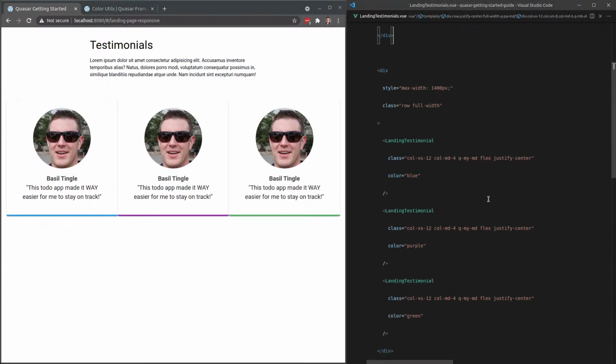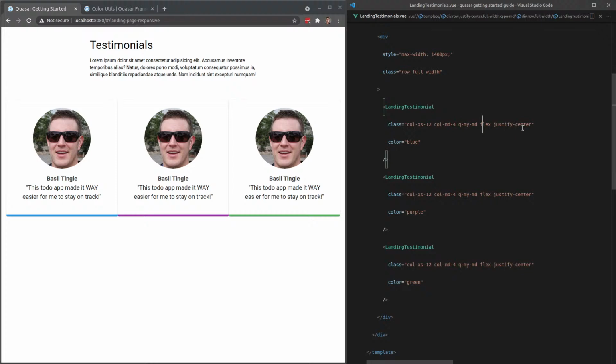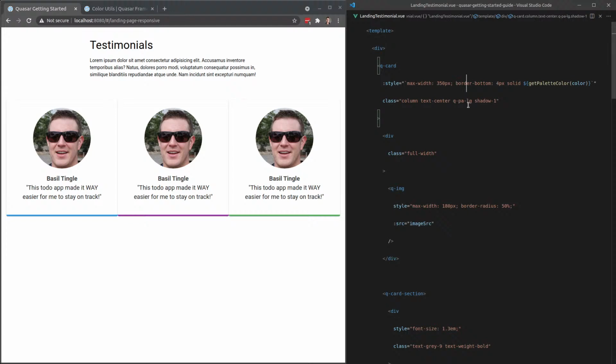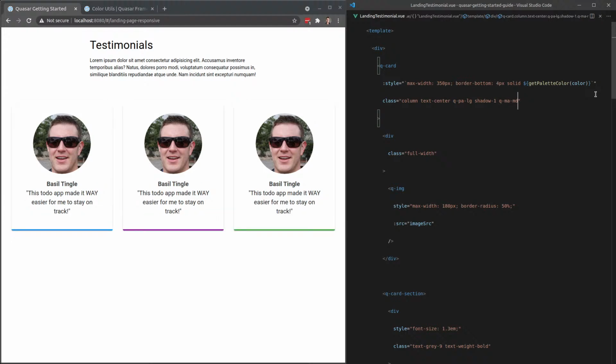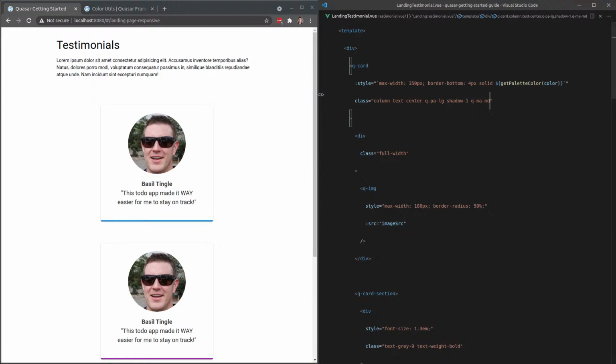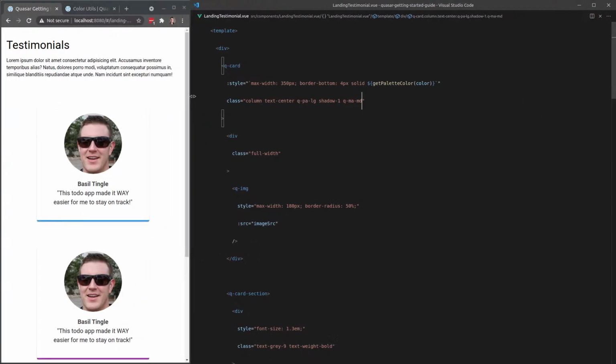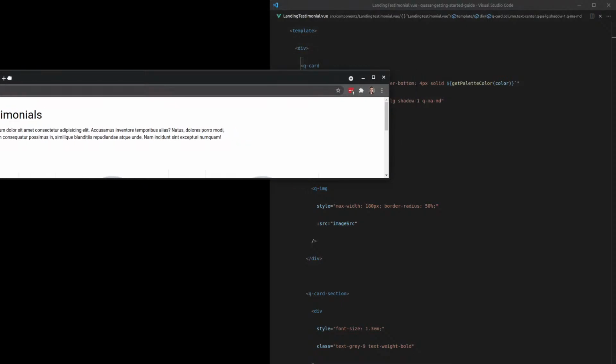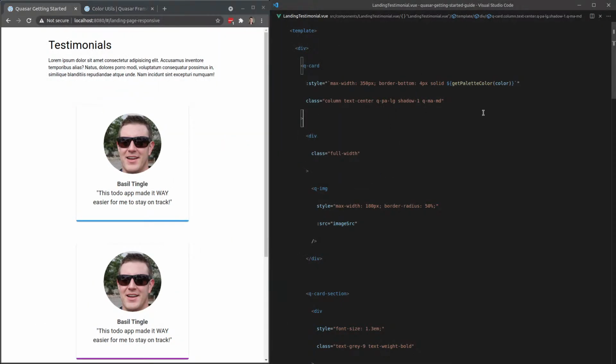They should definitely have a little bit of margining on the outside. I can't margin them though because they're sitting within a column and that doesn't work properly. So how about this? Q-margin all, and we just set it to something like medium. Yep, it means that we never end up with them sitting side by side too closely. Cool. And now once we get to a larger size, yeah, that testimonial section will still look good.